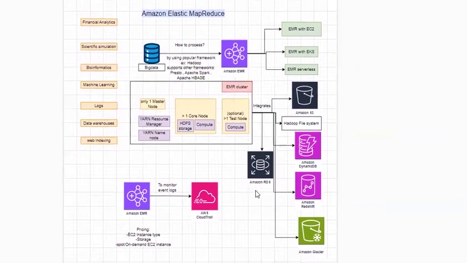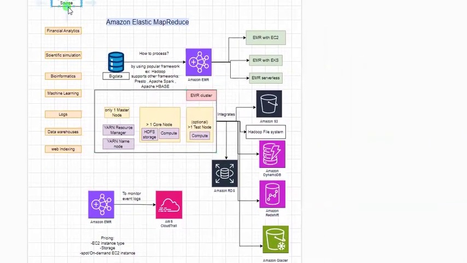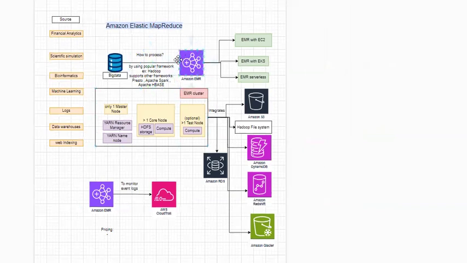So this is all about EMR. I hope you understood the EMR service with good detailed examples, the use cases, and the sources from where you can get the big data, and how you can process that big data by using frameworks. Let's say you want to process Hadoop, Presto, Spark, or HBase related frameworks. If you want to process your data by using these frameworks, then we have the EMR service in AWS available for us. We can create that EMR in three ways: by using EC2s, EKS, or EMR serverless, based on our required control and management.